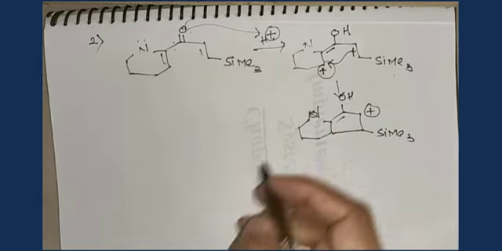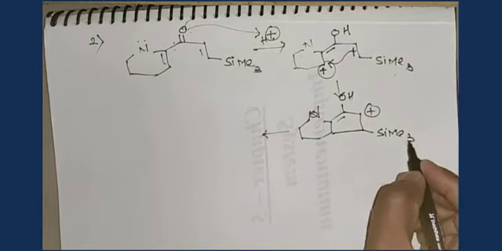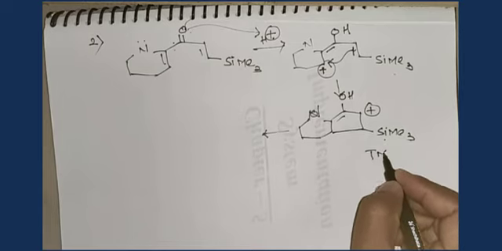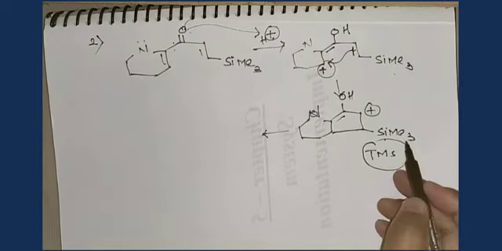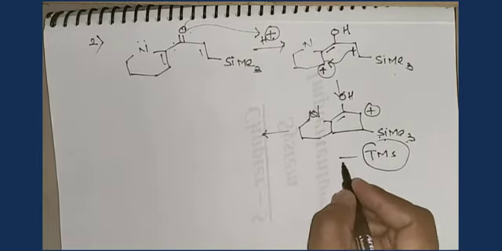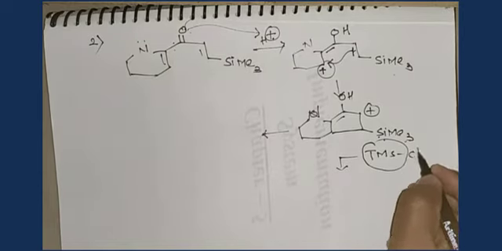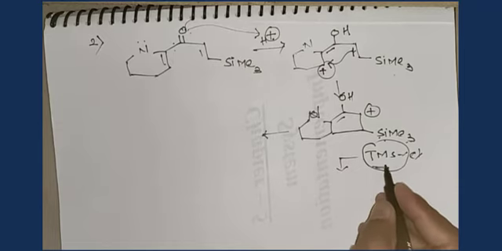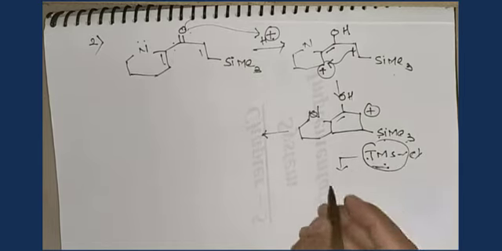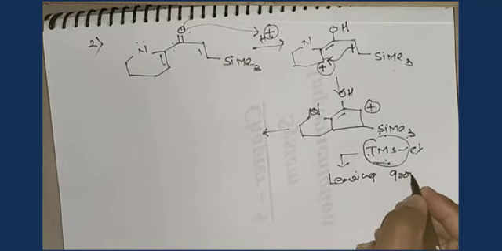Clear? Okay. So in the previous reaction we are going to remove the H plus, but remember that this is trimethylsilyl, TMS. We already discussed this in the Mukaiyama reaction. Trimethylsilyl acts as a protecting group when it is in the form of TMSCl, but here only TMS is there, so we can say that trimethylsilyl acts as a leaving group.